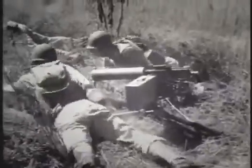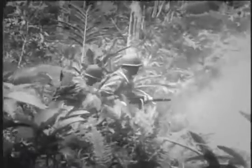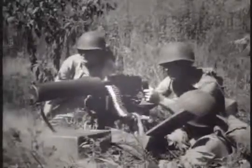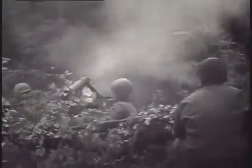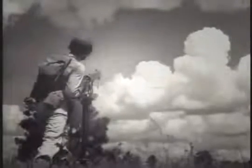Between the world wars, the machine gun evolved from essentially a static piece of miniature artillery to a lightweight, pivotal infantry weapon, one that could be carried forward in battle to dramatically increase the volume of fire. Anytime you're engaged with a machine gun, it tends to get your attention, though. And you can always tell which direction the bullets are coming from. One man, John Moses Browning, was responsible for essentially all machine guns used by American infantry troops in World War II.